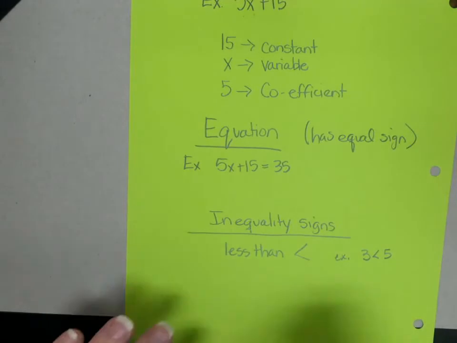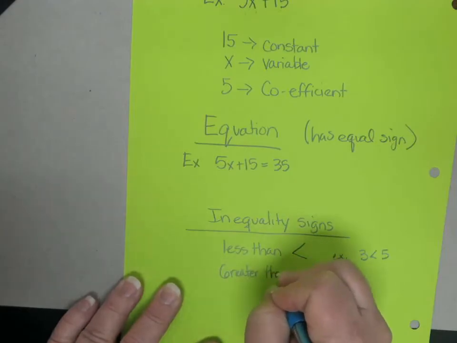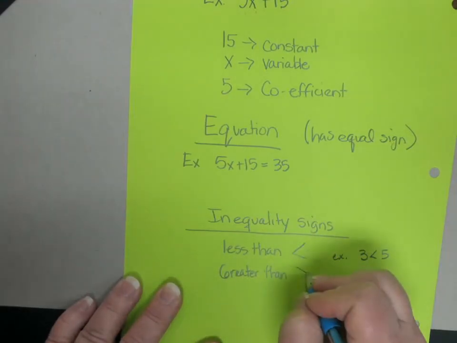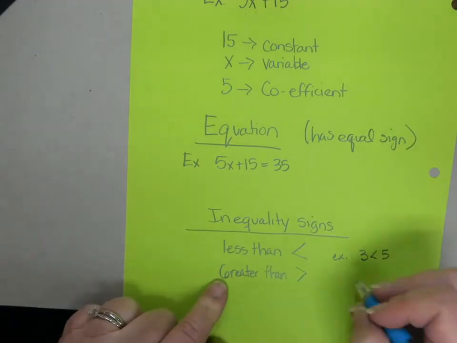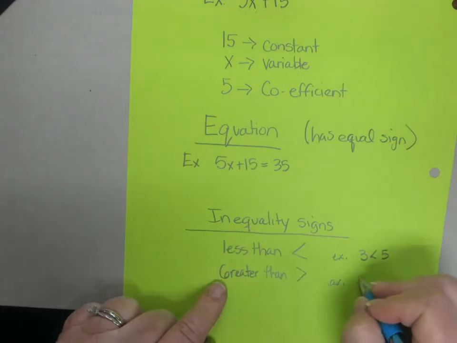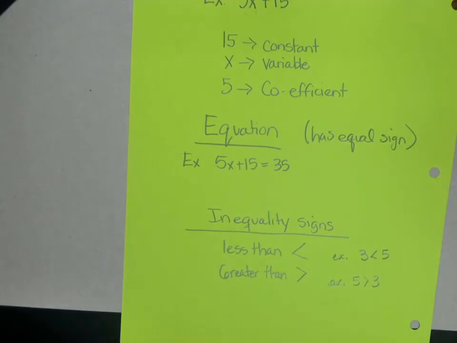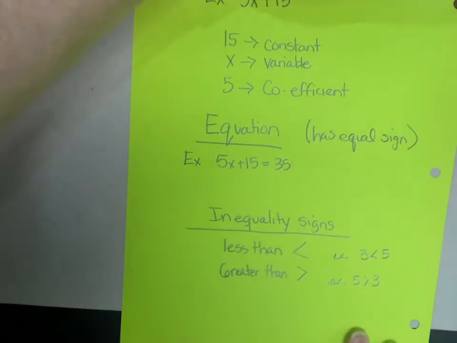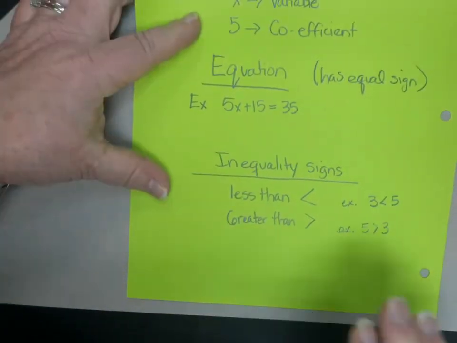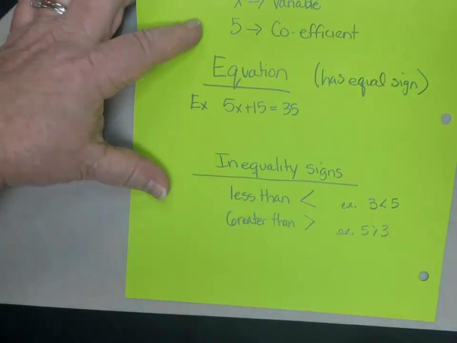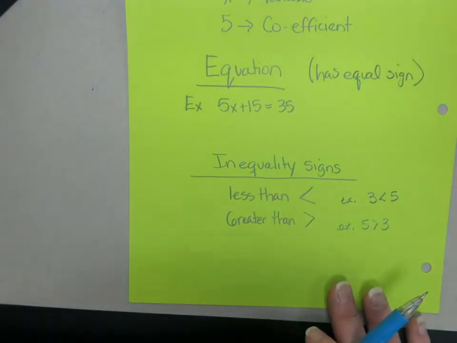Okay, then we've got the greater than symbol, and it has the open part facing the greater value. So I could just turn this around and write 5 is greater than 3. Okay? Now, of course, you can add to those. You can say less than or equals, or greater than or equals. And all you're doing is you're going to put a line underneath them. All right? I'm not going to go over those quite. I don't want to add more and get confused.